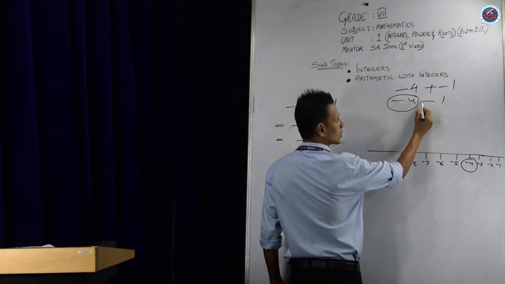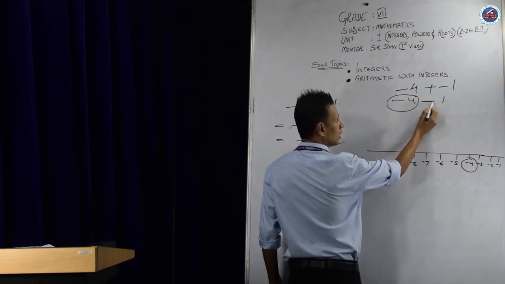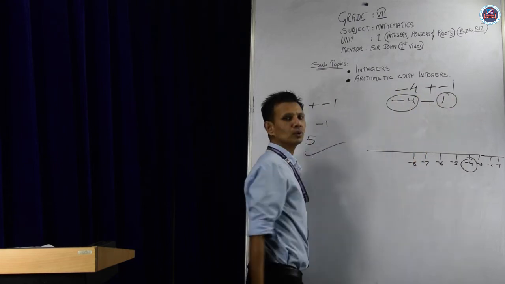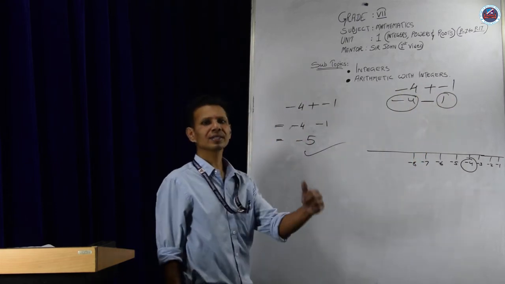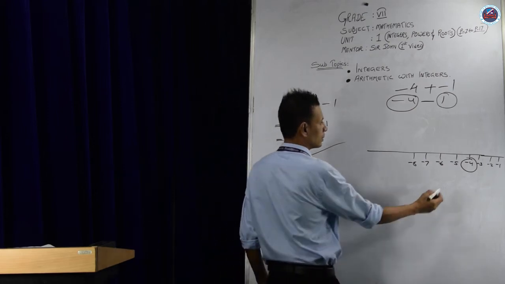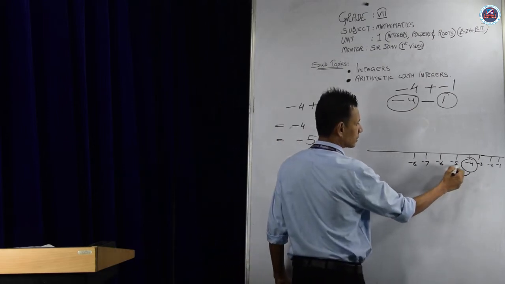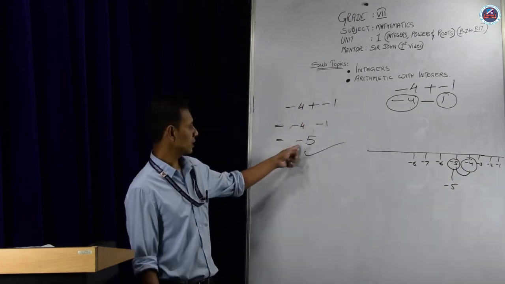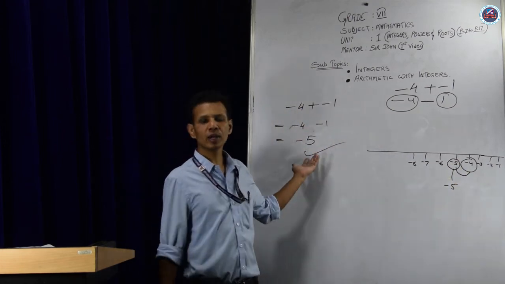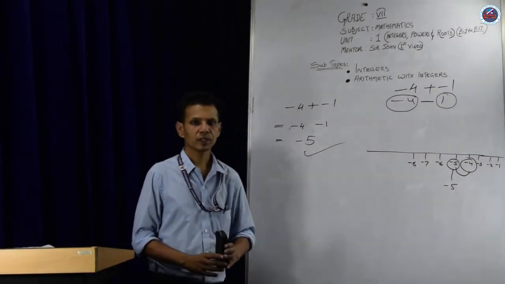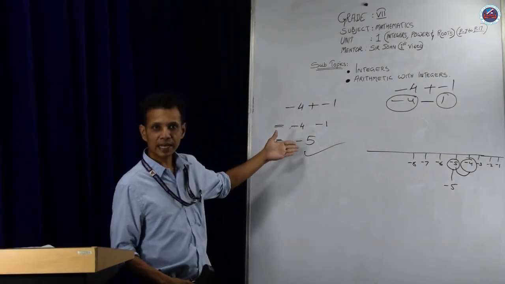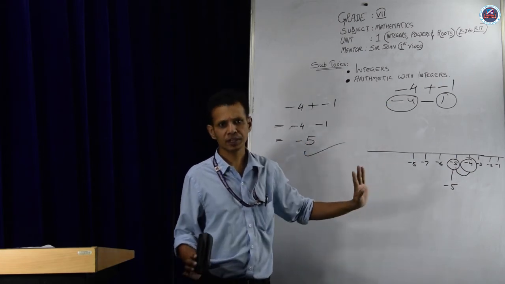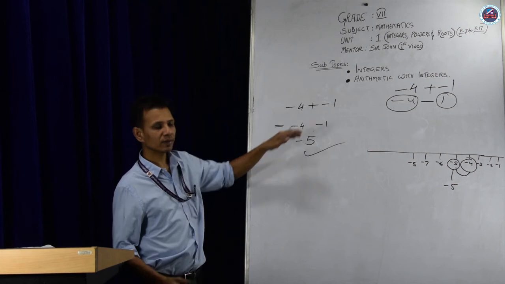We understood that we are going to move to the left, but how many steps will we move? Can you see here? One step. Just move one step to the left. This is my answer. Done. Any method you apply, you will get the same answer. Okay, children, understand? Now we know how to solve by the calculation method and by using the number line. It's very easy, right? This type of question we have solved.